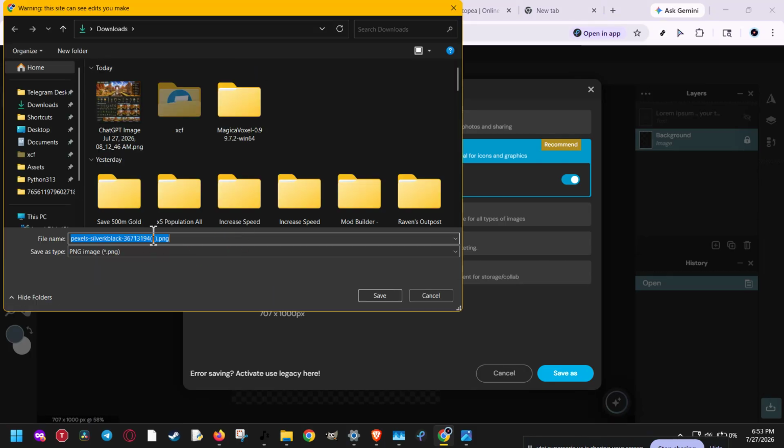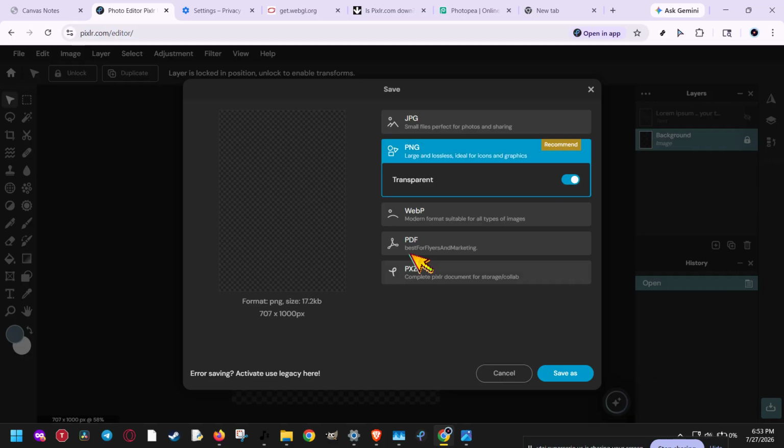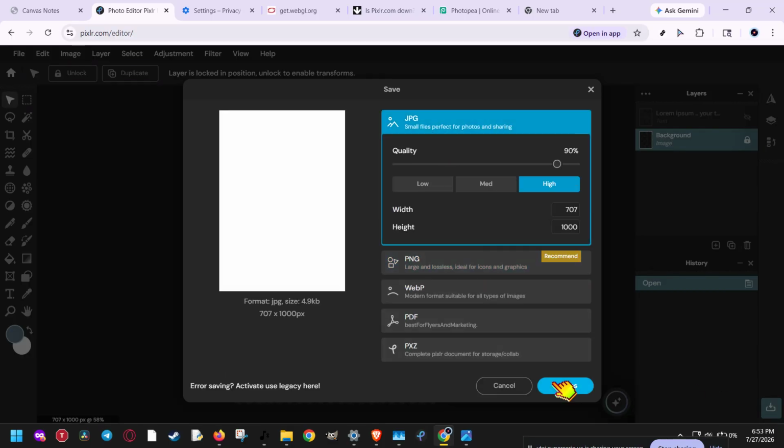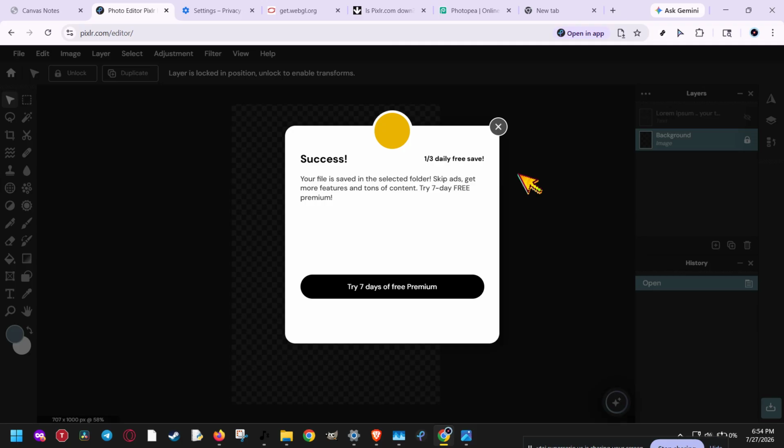Now let's go through the correct save workflow, because this part is very important. In Pixlr, go to the bottom right of the screen and click Save. Then choose your format. After that, click Save As. A new window should appear where you select your folder or location. Once you choose the folder, click Save again in that window. A lot of users miss this last confirmation step, and that's why the file seems like it didn't save at all. If you do not complete every step in that sequence, the file may not show up in your folder.